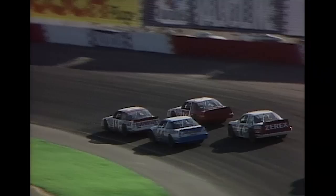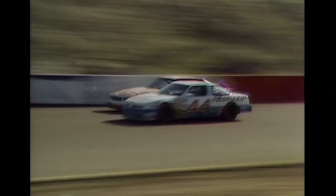Now Sterling Marlin would like to get up there and get back in the lead lap. Remember, he has already made a pit stop with new tires. Look how that car sticks down on the inside. Boy, he just drives it in there. That's what new tires will do for you. Now he's got to pass Mike Alexander, though, before he can get back in the lead lap. Here's Alan Kulwicki coming up on the inside of Terry Labonte.